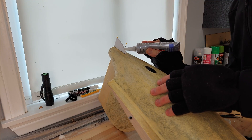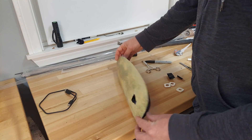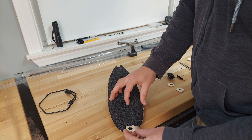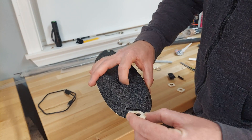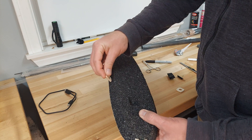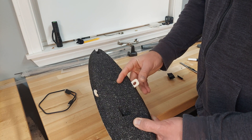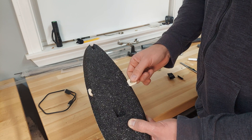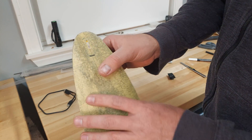Let me show you how I secure the canopy. These are just plywood inserts, and you can see I've cut out a place for the insert to go. I'm going to push it in about half an inch — these are inch square. There are two on the side, and I'm going to secure these with goop: put goop inside the hole and then slip in the insert.